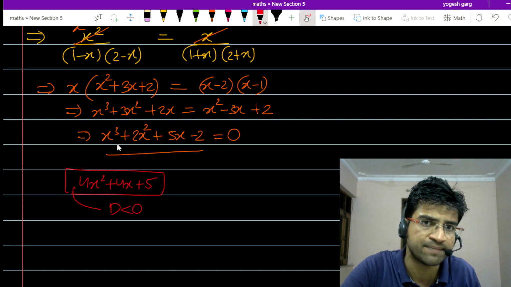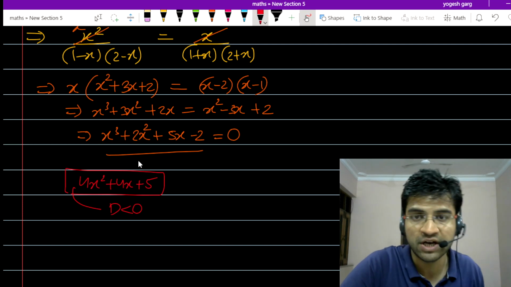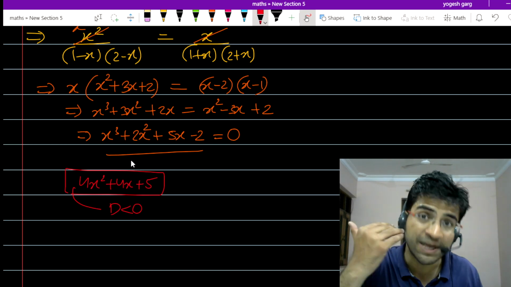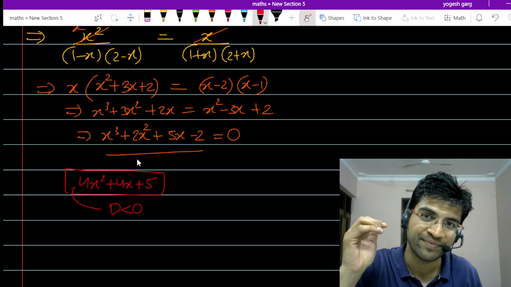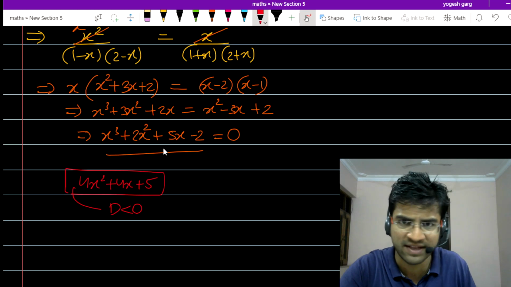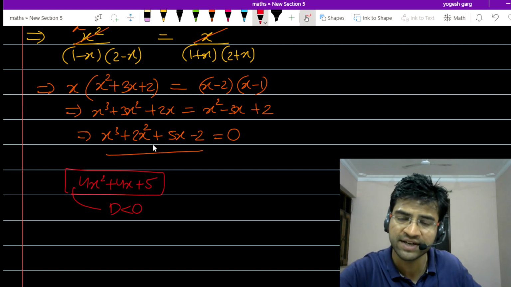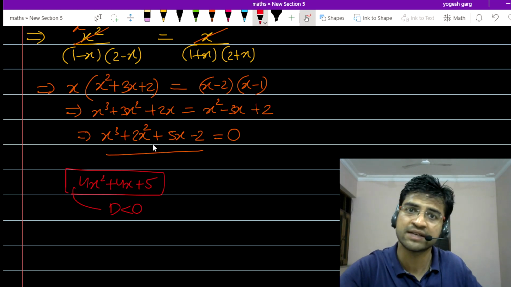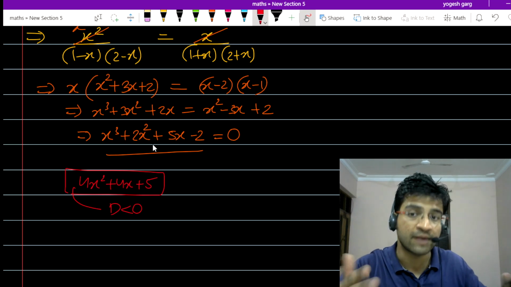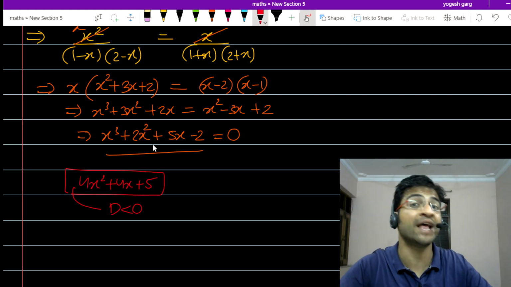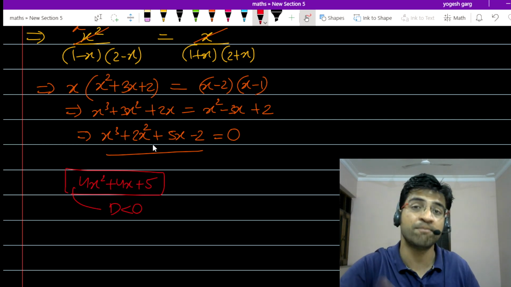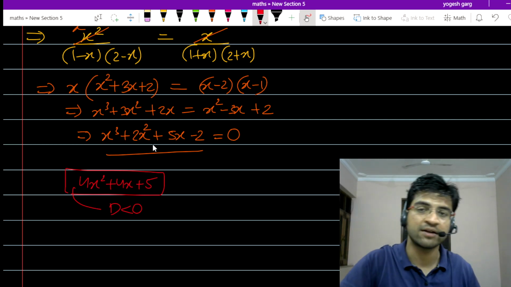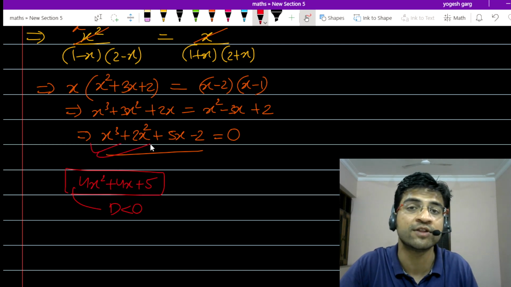Its discriminant is negative, and if its discriminant is negative, it means this is always positive. If this is a function and its derivative is always positive, what does it mean? For a function, if its derivative is always positive, it means that the function is strictly increasing. If there is f(x) and you have f dash x always greater than 0, so f(x) is strictly increasing, and for a cubic polynomial, it has at least one root. And it is strictly increasing, so its curve will not bend. So there will be only one real root for this.